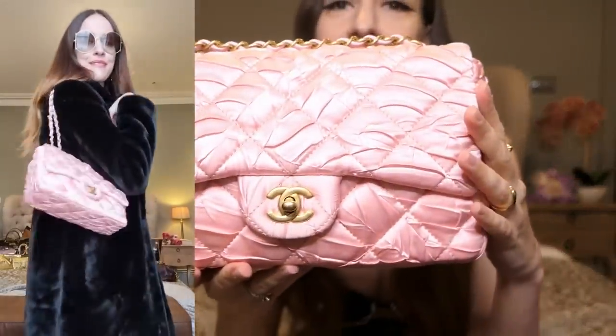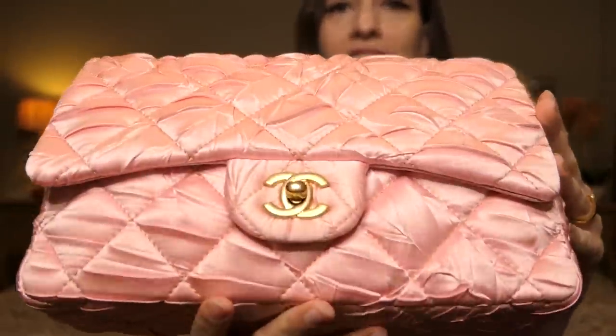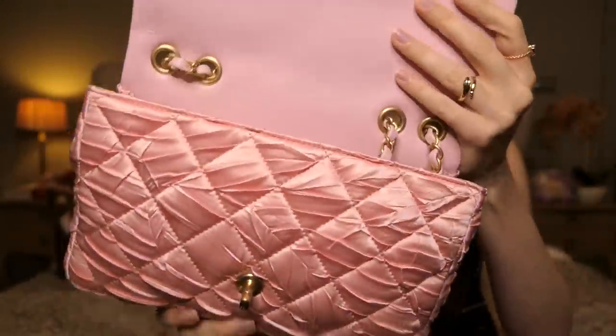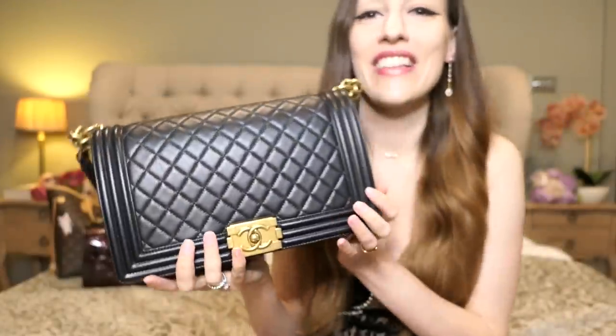This is probably one of my favorite bags, maybe together with my Gucci brooch bag I'll show you later. This little bag is like the princess of Chanel handbags — it's rose sakura satin and I love it. Of course you have to be careful with it, but I was wearing it quite a lot. It's very important to keep your bag stuffed. This was my first ever Chanel handbag — I bought it in 2015. At the time it was about two-and-a-half thousand, and I thought the classic flap at 3K was so expensive.